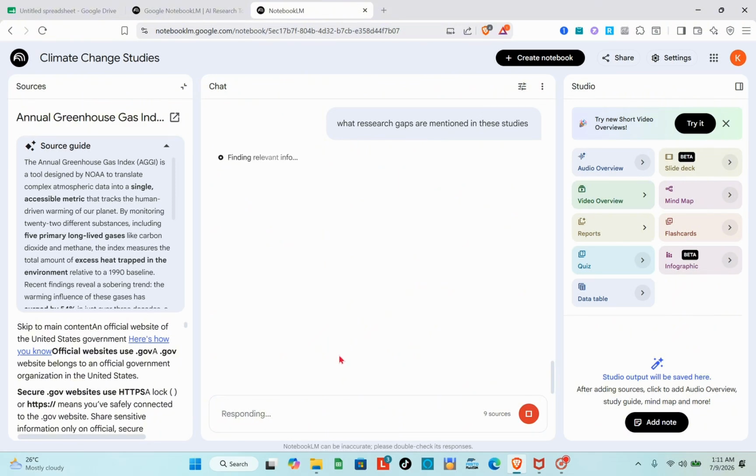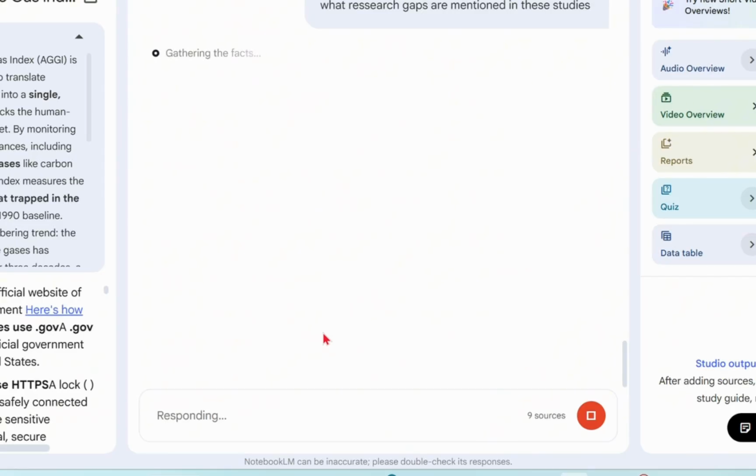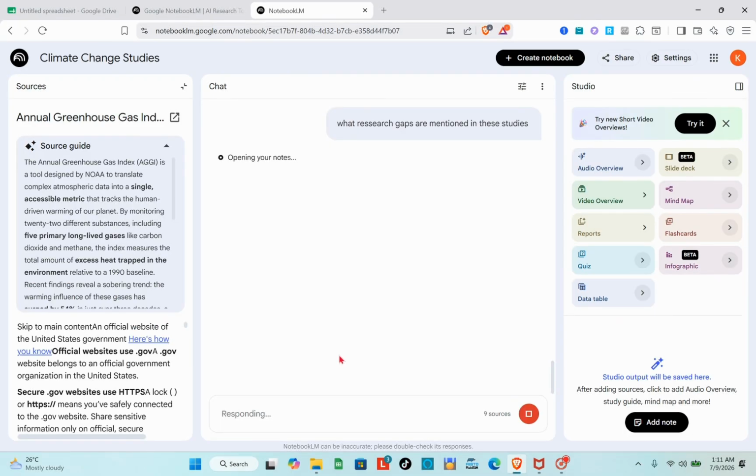After that, you can draft your literature review. After reviewing your sources, NotebookLM can help you organize your writing. Let's wait for the result. We can tap it right here, create an outline for my literature review, or group these studies into major research themes.